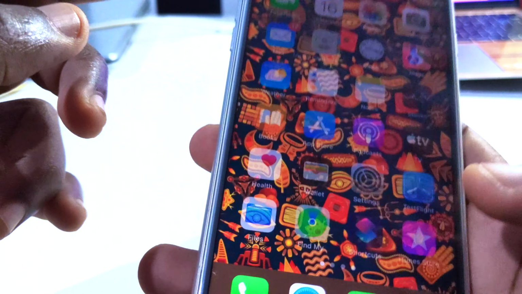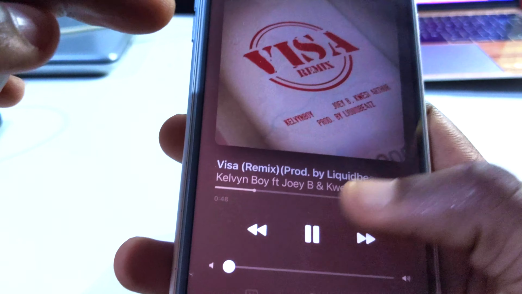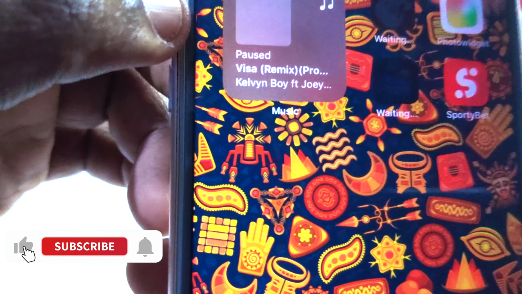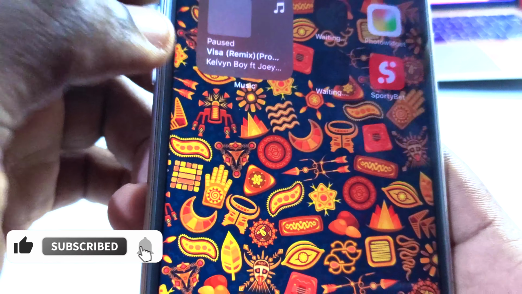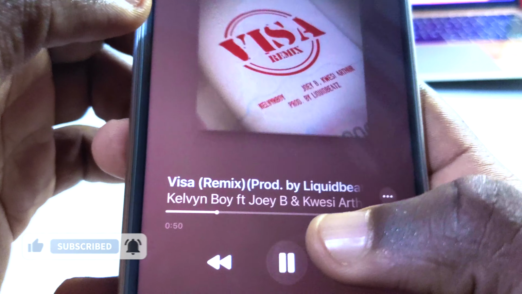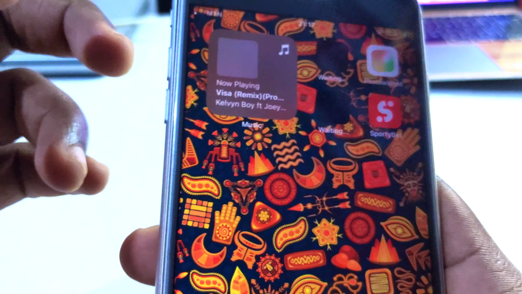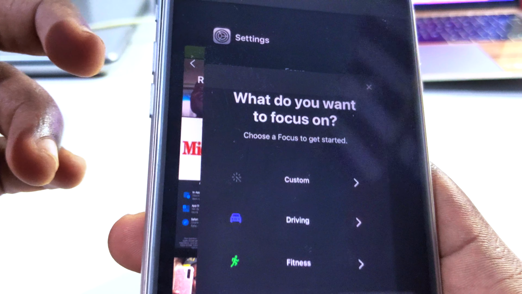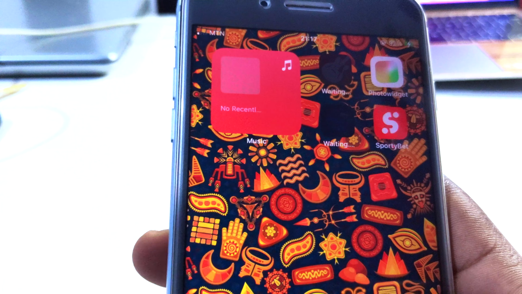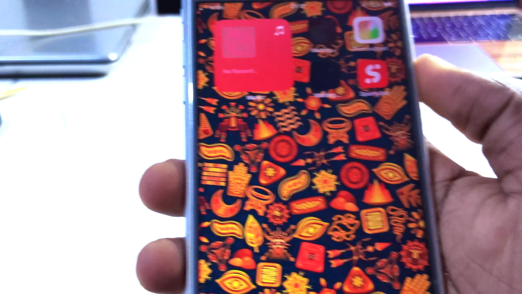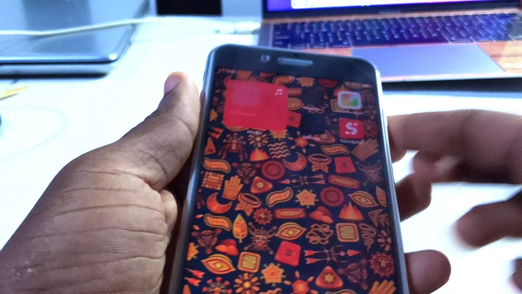When I pause this music, so when I tap on pause and then go back, you're going to see it states here as paused, and when I tap on it and start playing again, it shows that it's playing right away. So you can see this is very cool. And in case I try to close this music library, you're going to see that it changes right away from there. I think that is very cool, and it's one of the niftiest things I think Apple has brought, which is really going to help us and make the usage always very simple.